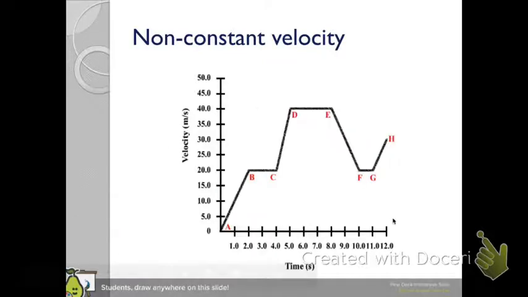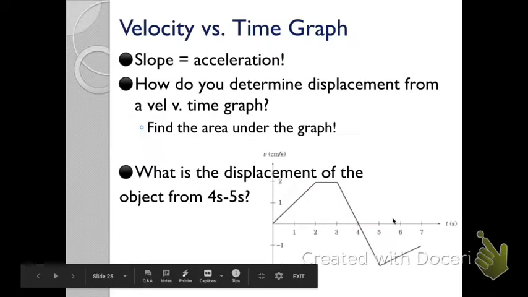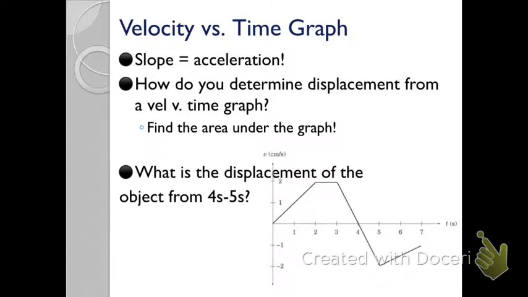All right, in this case, on velocity versus time graphs, we see that the slope tells us what we call acceleration. The slope tells us what our acceleration is. That's new for us. We haven't got into acceleration much. But acceleration is any sort of change in velocity. It tells us what change in velocity we have.